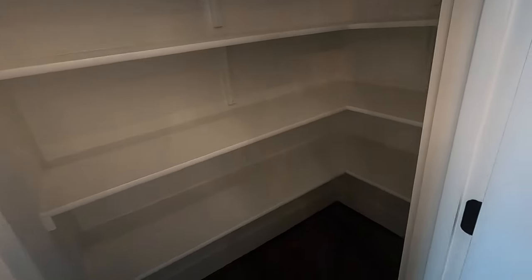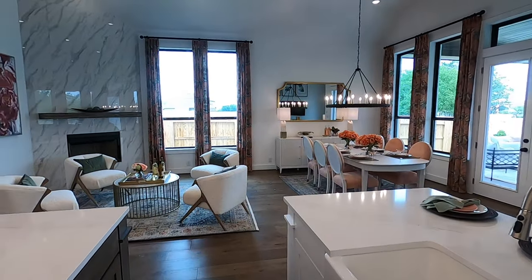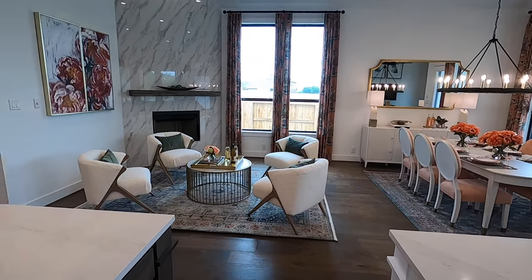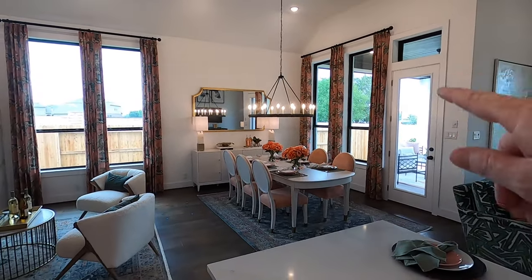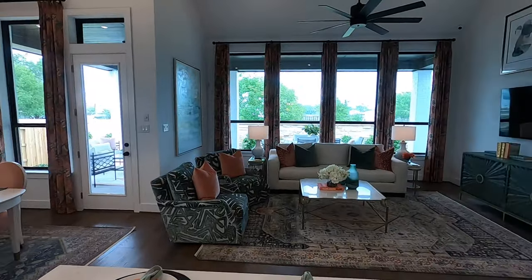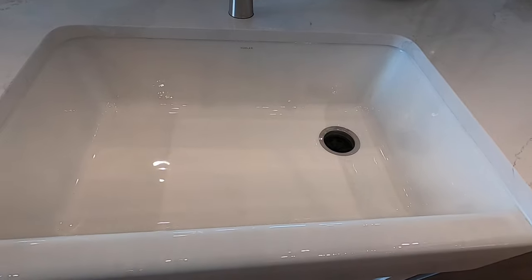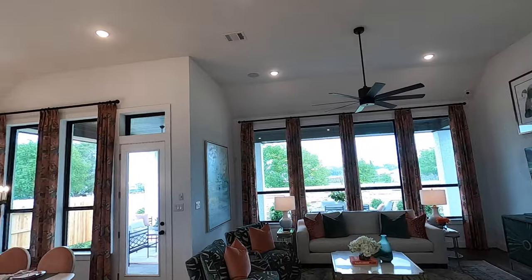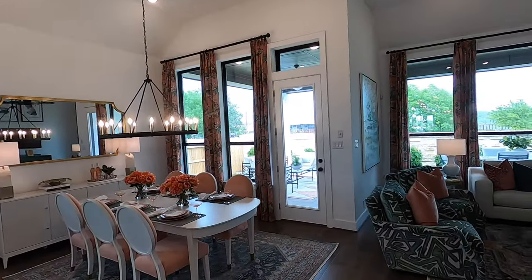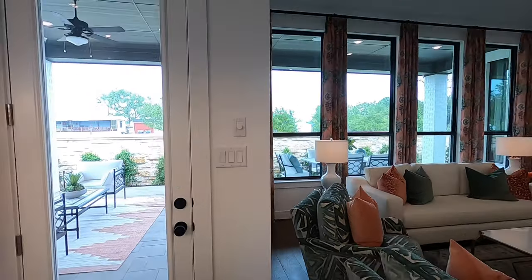We do have a good-sized pantry. Definitely love how big this main living space is. You've got two different living areas — one by the fireplace, your little formal dining room setup, and then your other living space with a TV. All can be seen behind this beautiful sink here. Tall ceilings throughout, lots of lights. I've had a couple of people who built with Highland Homes before and they just raved about their customer service.